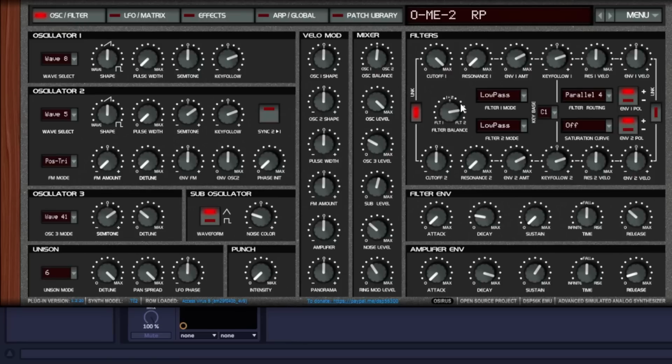I just want to focus on one filter and go through the settings, so all the way to the left, so it's playing only filter 1, which is the knobs on the top here. Cutoff, resonance, the envelope amount, so that would be the amount that the envelope down here controls. Key follow: the cutoff will follow the key, so the cutoff will be relatively higher the higher you play. Sometimes when you play higher up, you want that cutoff to move relatively. These are just resonance velocity buttons, sensitive to the velocity. I don't really use these ones.